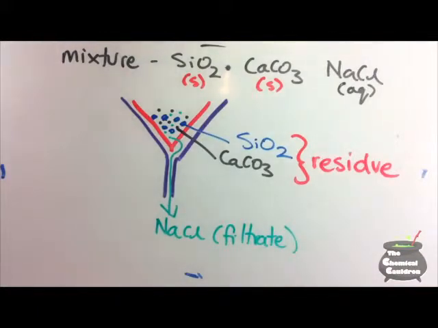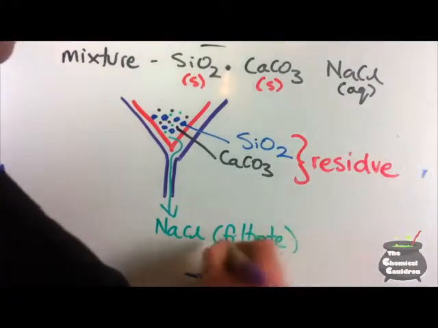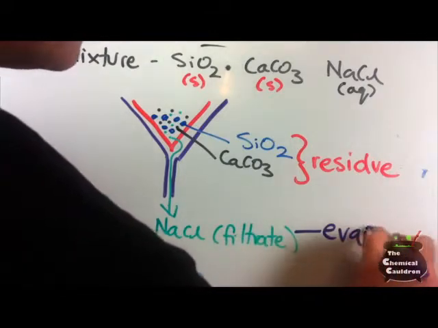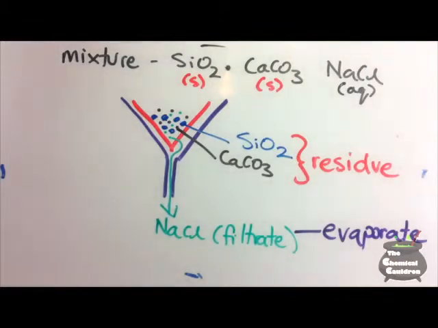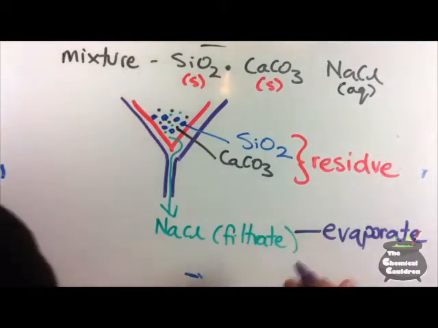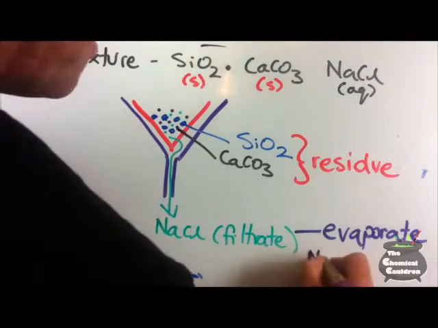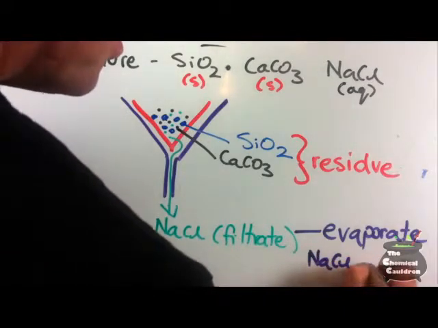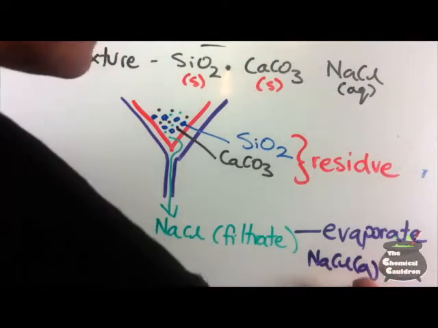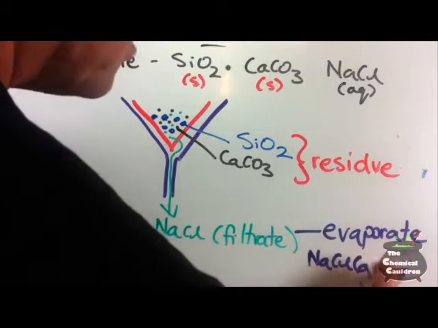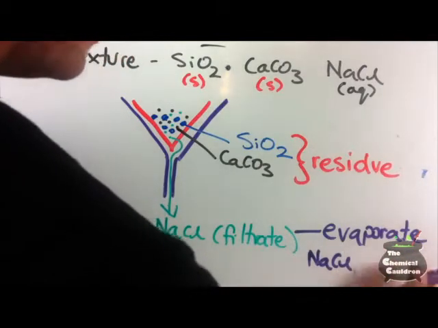So the sodium chloride will then pass through the filter paper and the sodium chloride is actually collected in the filtrate. And then you have your residue containing the two insoluble substances. Of course, to that, you then have to do the next step for your filtrate is to evaporate it to dryness, using an evaporating basin. And then the last bit of evaporation you can do in an oven so you don't spurt any salt there onto the bench. Then you mass it out. And so when you mass it out, you'll end up with a mass of sodium chloride in grams. That would be a certain amount in grams. Let's say 11.1 grams you might have.